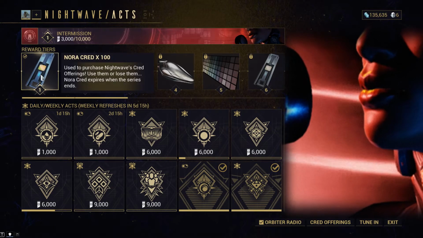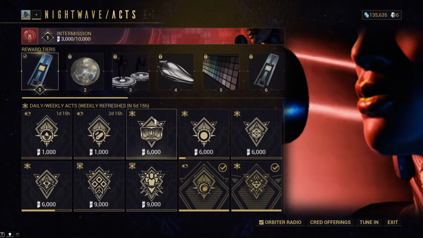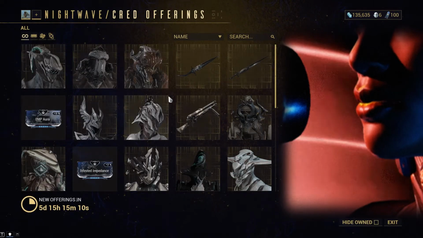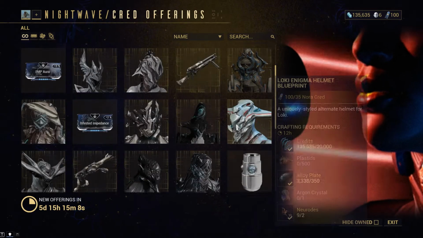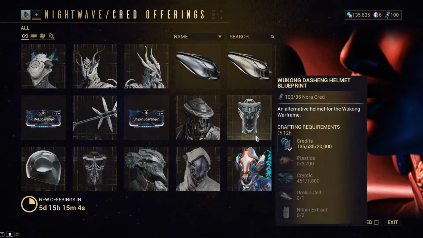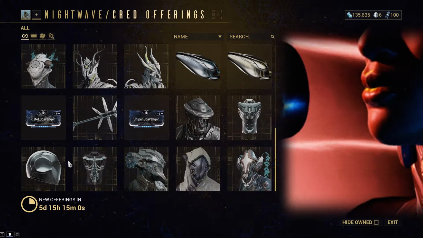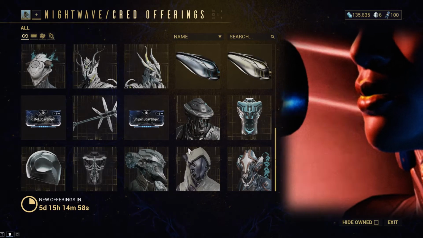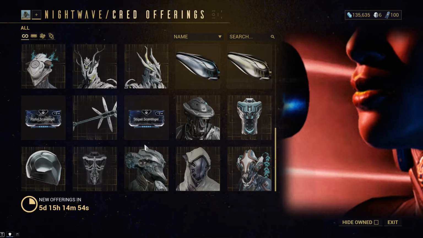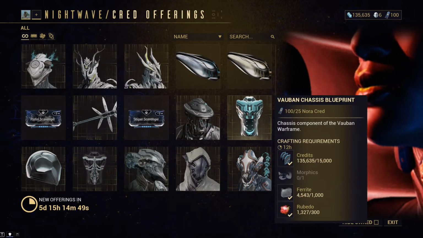But our objective after the last episode was to get the 100 credits here, and we're going to go to her offerings here. The cosmetic ones have changed. Vuban is in here. If you want to get Vuban, you can get him now and start making him. But I'm not going to use Vuban.